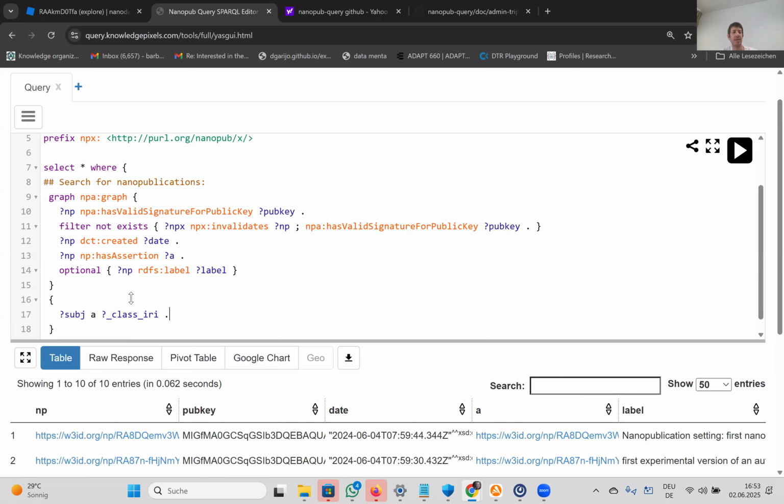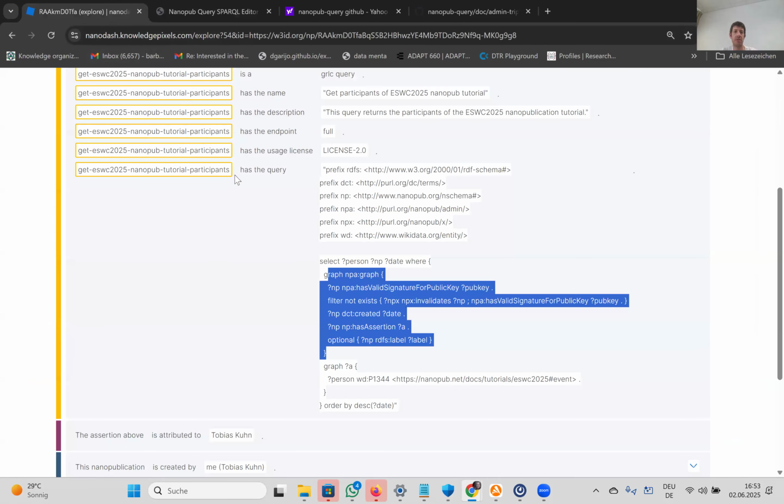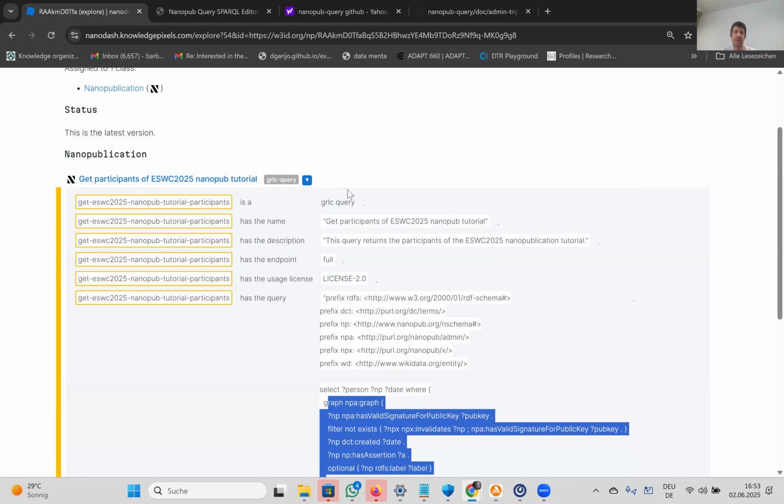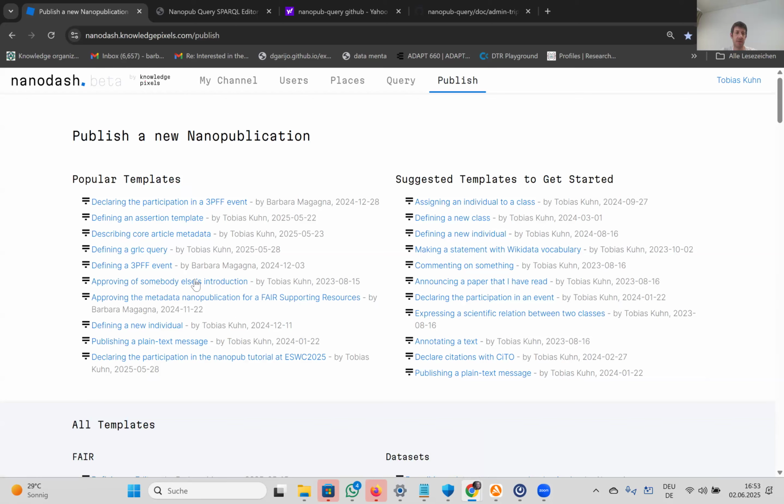If we do it like this and publish it as a garlic query over here, just to show, it's basically the same thing here, but it also shows up here, defining a garlic query.